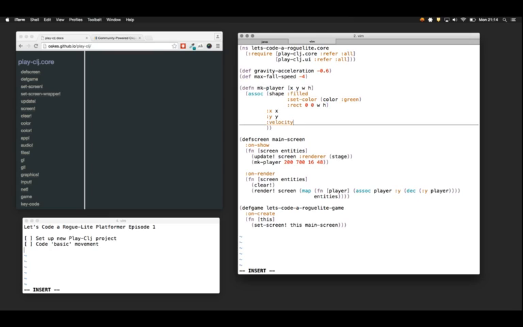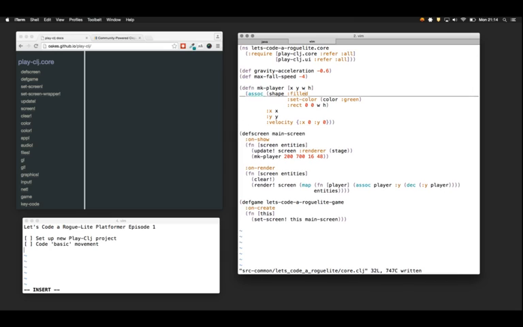So we're going to store a map of velocities on our player. We'll have an x velocity which will start at 0 and a y velocity which will start at 0. And we're going to use our velocity values to update our positions. What this will let us do is have the player accelerate or decelerate and change direction based on how fast they're already moving in a different direction. It's a bit more complicated, but it will let us have tighter, more finely grained controls, which is what makes a good platformer.